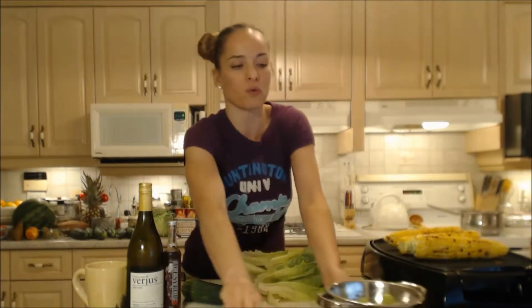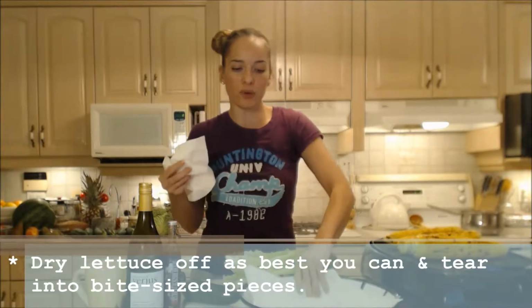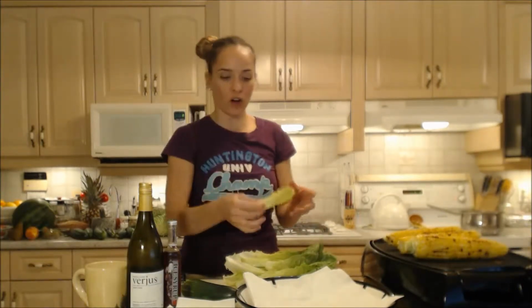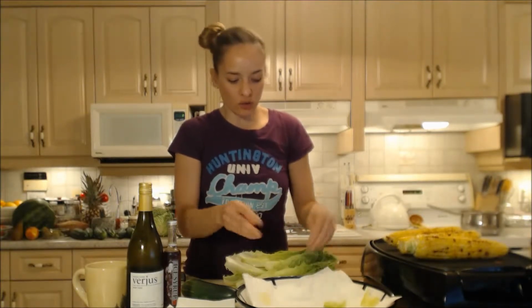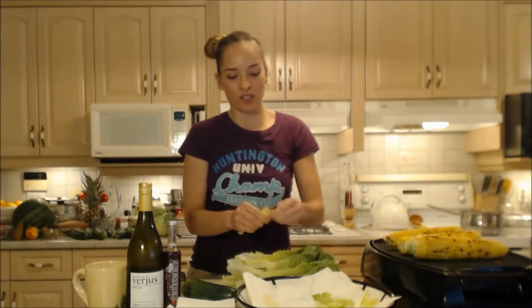So what I'm going to start with is I'm going to finish drying off my lettuce. I like to put it in the bowl that I'm going to serve it in, but put some dry paper towels in and just soak up the remaining water. I do the best I can in the colander, but it doesn't always get as dry. If you don't do this and dry off your leaves, the vinaigrette will not stick to it. Oil and water doesn't mix, so you need to do this. Make sure you do that.